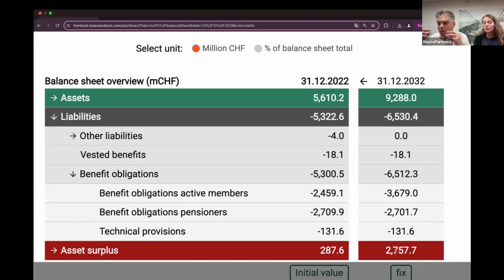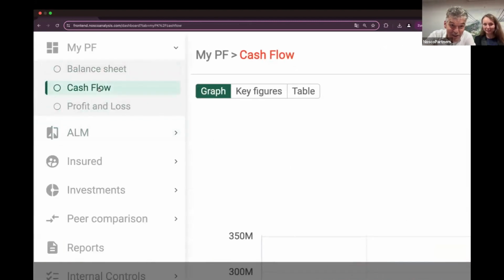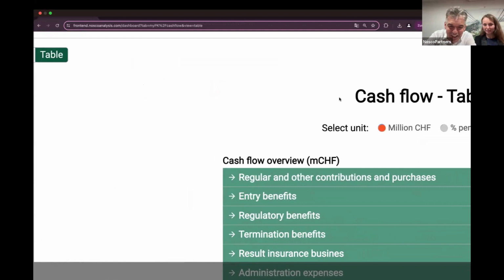So I kind of took money away from, say, the employees and put that to pensioners. The great thing about ACTUS and the great thing about analytics is that I can dig in if I don't understand the number. So, for example, I want to see what is the impact on the pensions actually. How much more or less pensions do I pay in 2032 if I lower the conversion rate? I go to the cash flows table. I have the whole business here. I can look at anything.